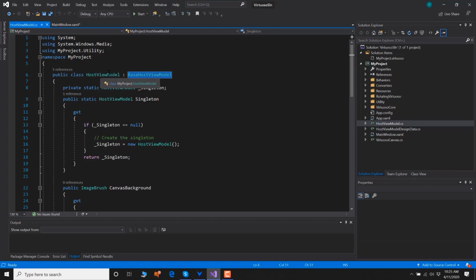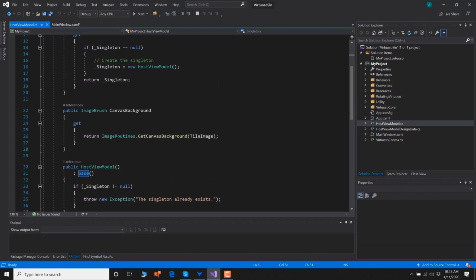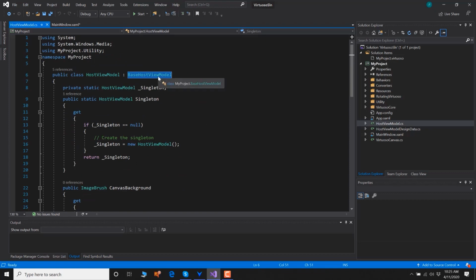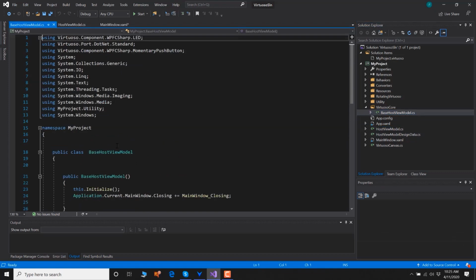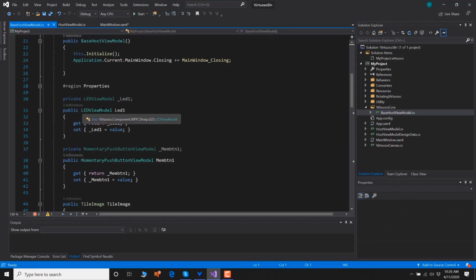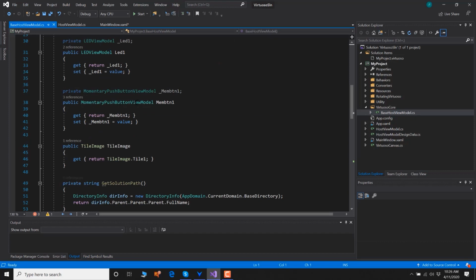But host view model, which inherits from that, you're completely free to add whatever code you want to the project. Base host view model is inside Virtuoso core here. If we open that up, we can see we have our LED view model, LED1, and our momentary push button view model, momentary button 1.